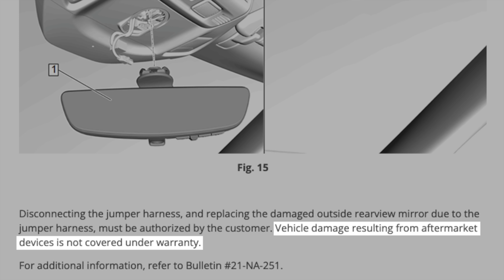Well, GM has actually issued a technical bulletin describing the issue. They've mentioned that the poor appearance of your driver's side mirror may actually be caused by the installation of an aftermarket radar detector in the vehicle. And depending on the installation location, the aftermarket electrical device may cause higher voltage to the mirror. For any techs looking to diagnose this issue, they specifically mentioned that the tech should look for power cables added to the rear view mirror's wiring harness. Unfortunately, there's no way to actually fix the damaged driver's side mirror, so they have to replace it altogether. Additionally, the customer is going to have to pay for this repair out of pocket, because any damage caused by aftermarket electronics like a radar detector is not going to be covered by the vehicle's warranty.